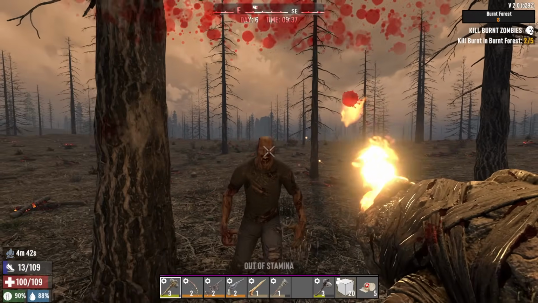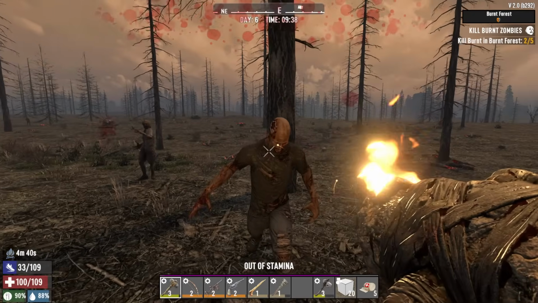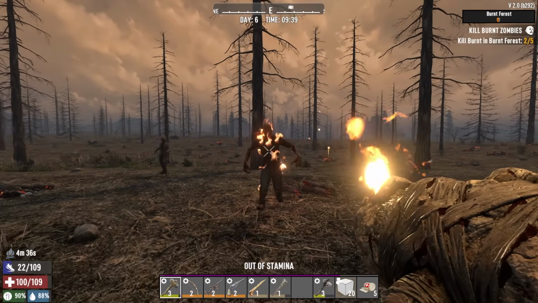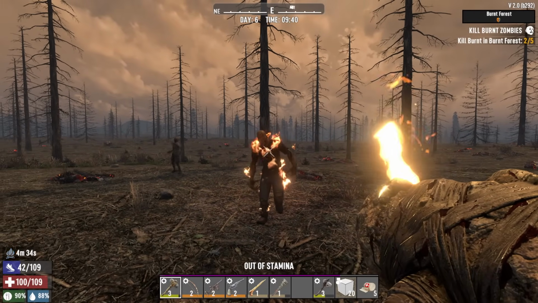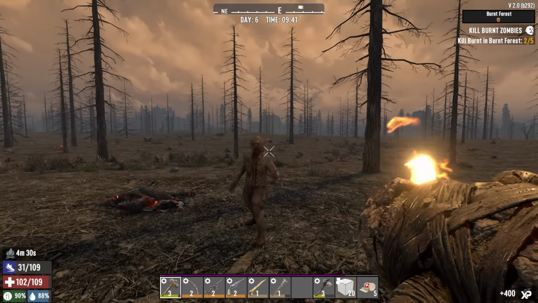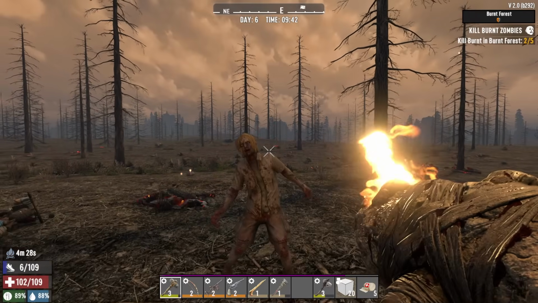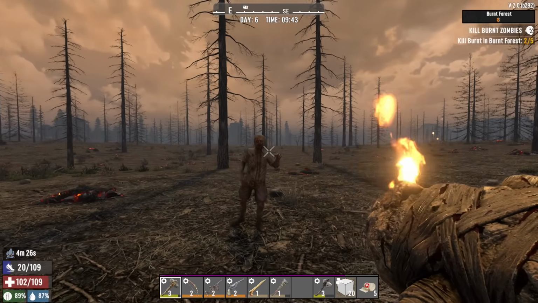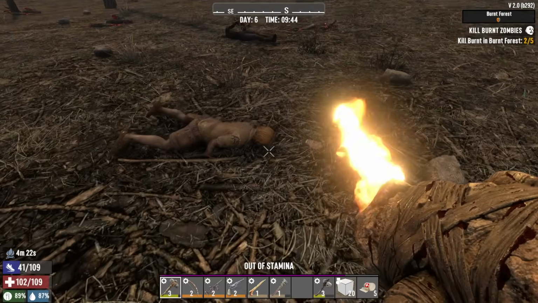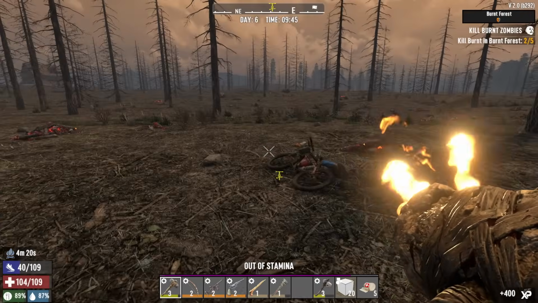Oh, dang it. We swung way too soon. See what I mean about trying to get the timing down right? That's twice I've swung too soon and missed it. That's just fabulous. I did put 1 point, and I think I showed you guys, 1 point into Skull Crusher here, basically, so I can use the sledgehammer efficiently. Good job, you big idiot.